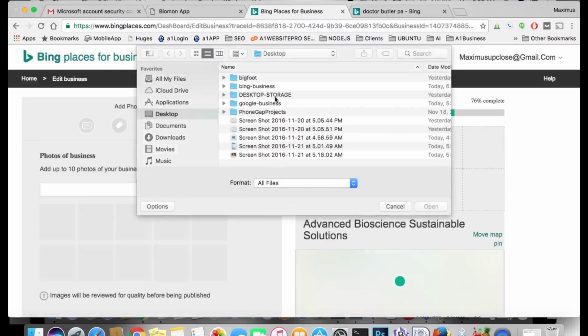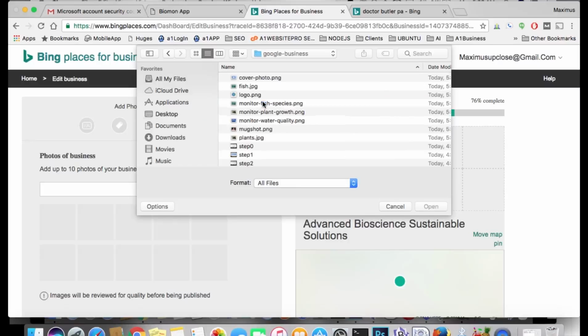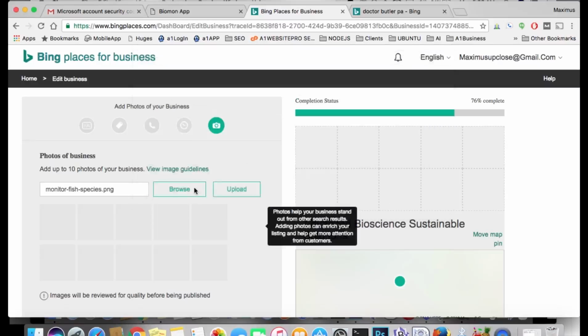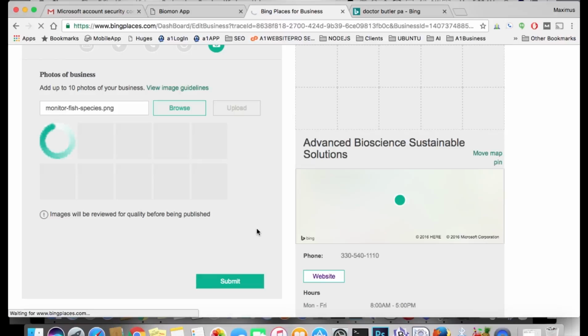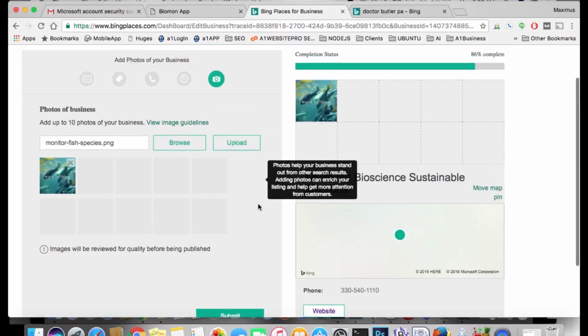And so it might be beneficial to you not to submit photos in the first round, knowing that Bing has a problem with their uploader, or it could be because I'm using Google Chrome. Who knows? So anyway, let's try to upload one of these photos, and we'll see what happens.